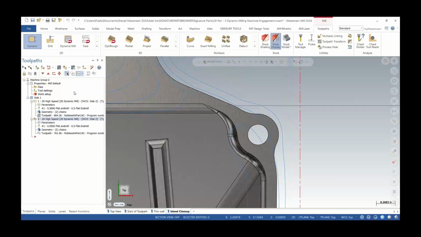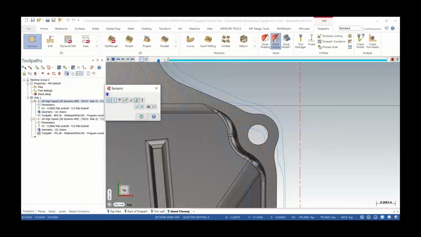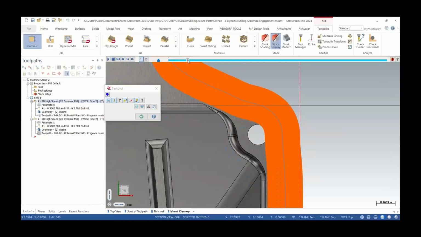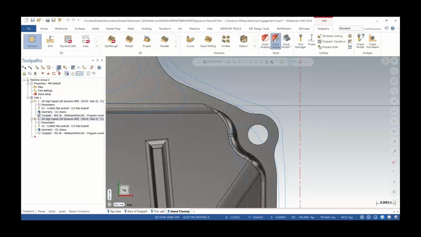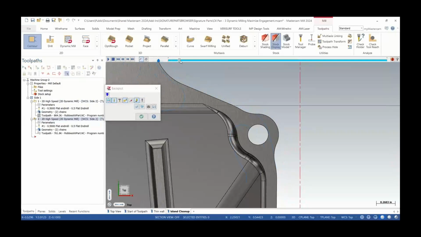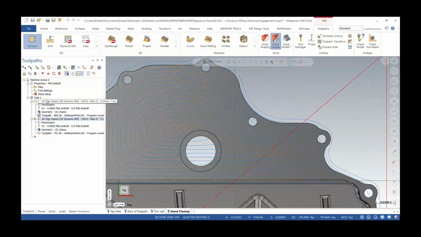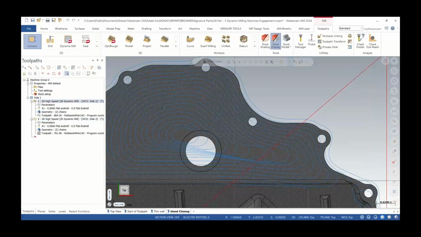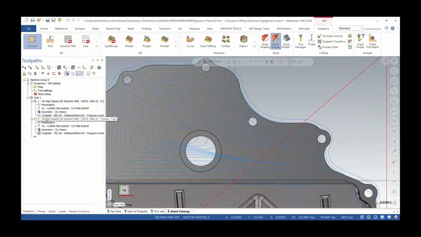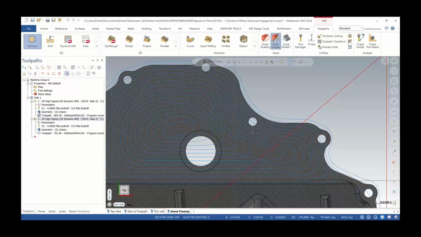As well as this island cleanup, with maximize engagement turned off, we get more motion as it's trailing back here. It does this more swirly pattern, more tool movement. Whereas if I turn on the max engagement, it just takes one trip to get around that part. Not to mention the overall step over pattern you see with the max engagement turned off, as with it on, it's a lot cleaner form of programming.